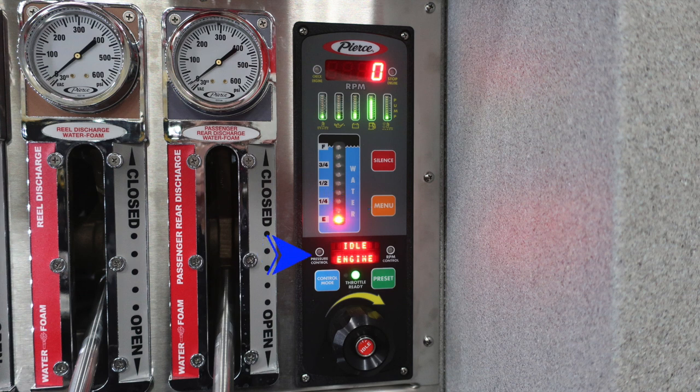The blue indicator will allow you to select between pressure control and throttle control. In the center, digital readout, and to the very far right, your RPM control. That's an either-or, either pressure control or RPM control. And the blue push button is how you operate that.